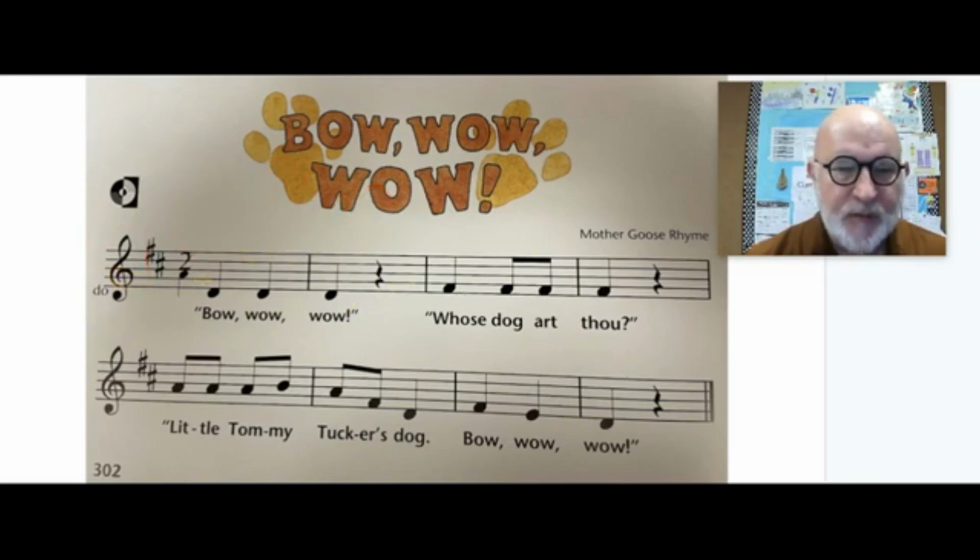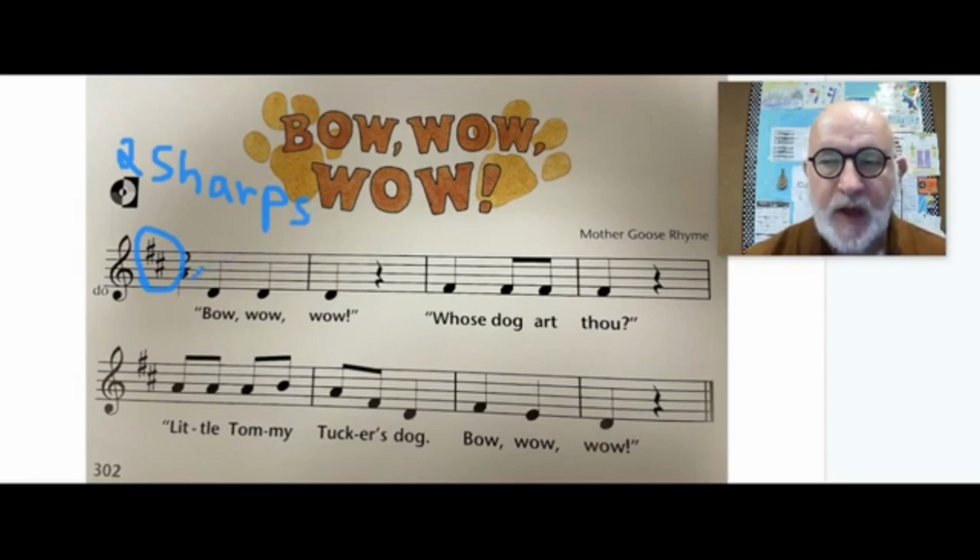Now let's clear that away. And now, oh my goodness, let's get another color here. Here is the key signature. And we have two sharps in the key signature. The sharps tell us to raise the pitch a half step.